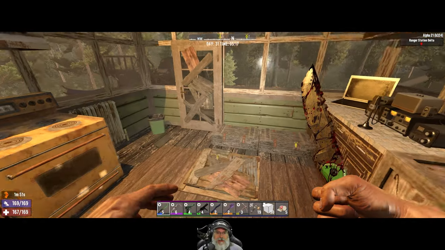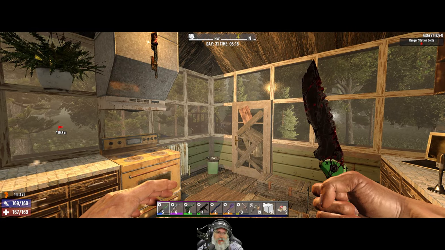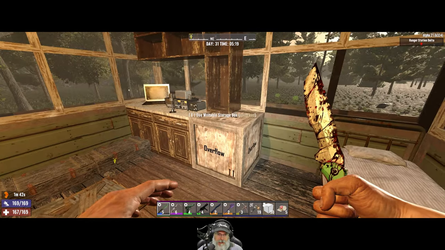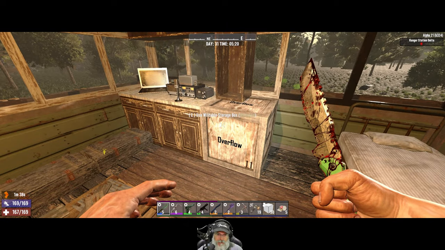7 Days to Die on Alpha 21. This is the Apocalypse Ranger series, and I'm an old guy gaming. In this episode, we are going to fix up a bunch of stuff, and we're going to go out and do the trader runs again today and see if we can either spend a bunch of money or make a bunch of money, or hopefully both.